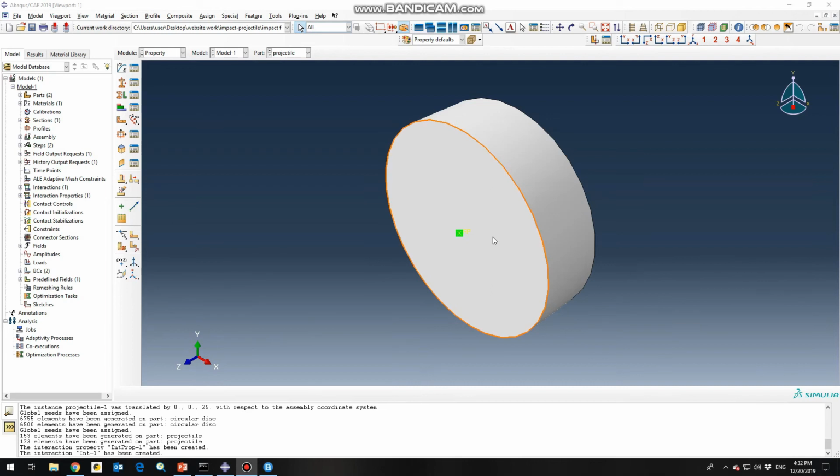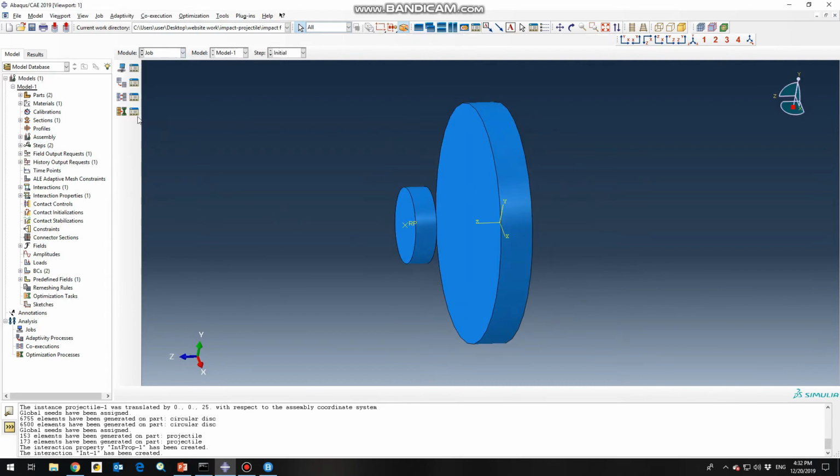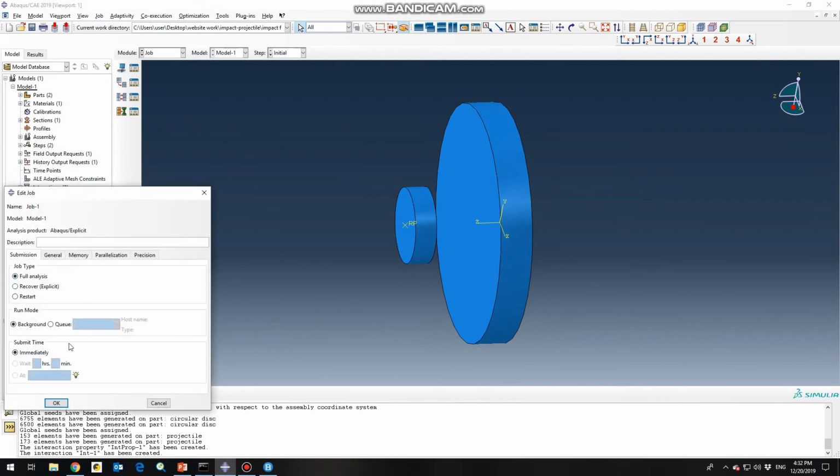At the end we just need to run our simulation. So go to the job section, define a job, continue. Again, you don't need to change the number of processors that the software uses from your computer.